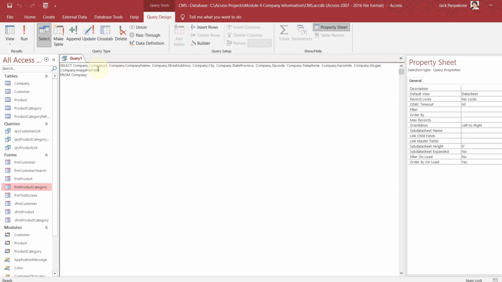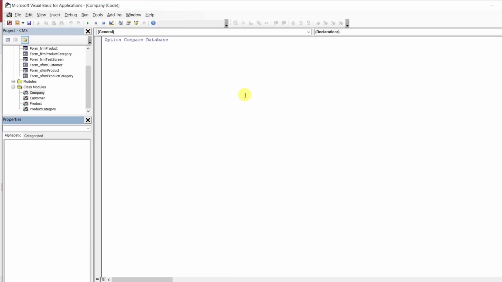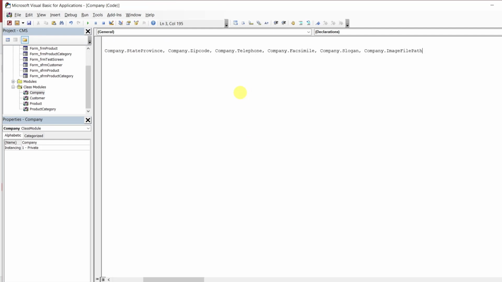I want to copy everything up to that point. Now pop back in here. Private s dot as string. You see how I did that? So now I'm just going to come around here, replace that with an S, and then delete the dot.